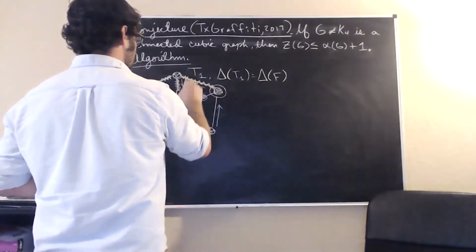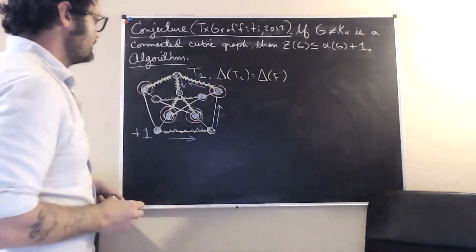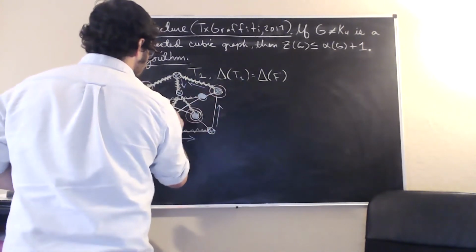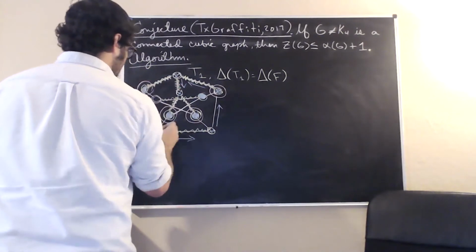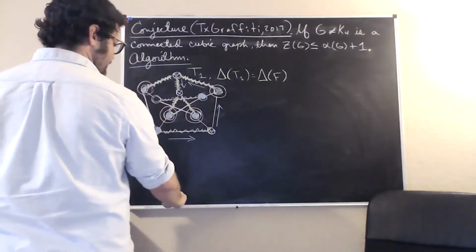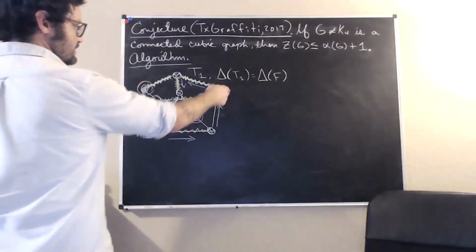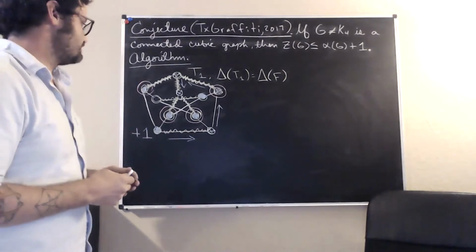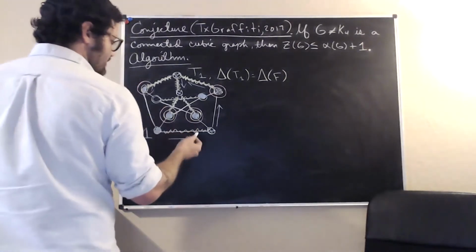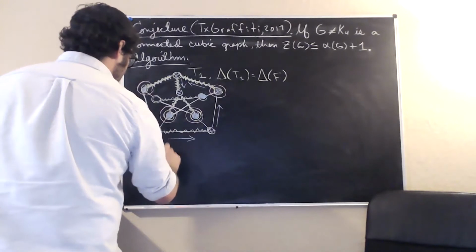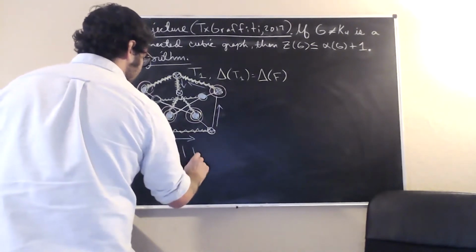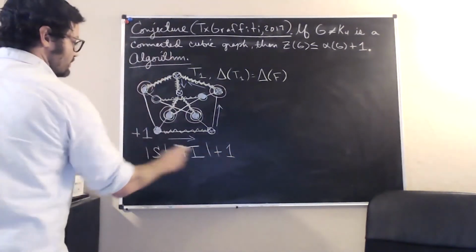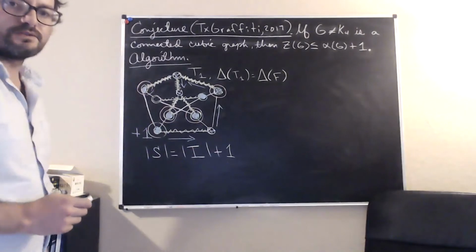And there. So the set of blue colored vertices that we augmented to get to is a zero forcing set. And the set of these circled vertices here, that's an independent set. So if S is the set of blue colored vertices, then the cardinality of S is equal to the cardinality of the independent set, which I denote by I, plus 1, where the plus 1 comes from initializing the zero forcing process.